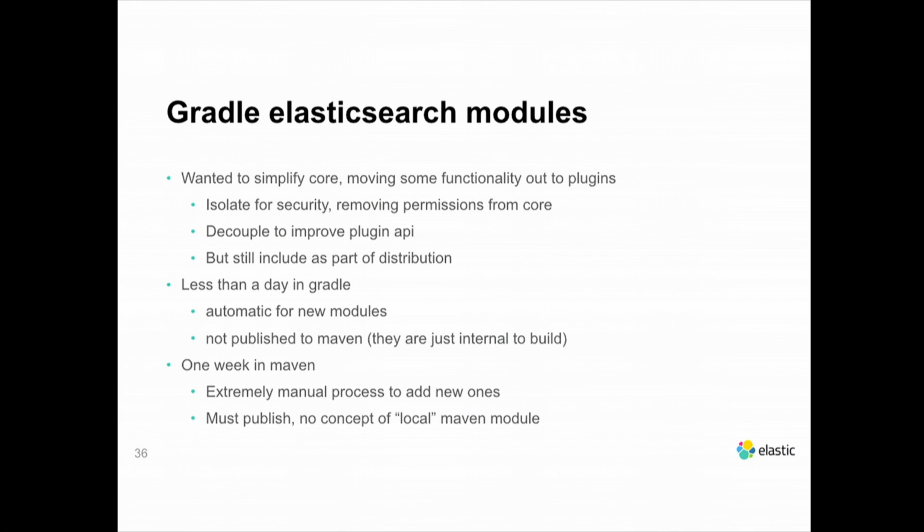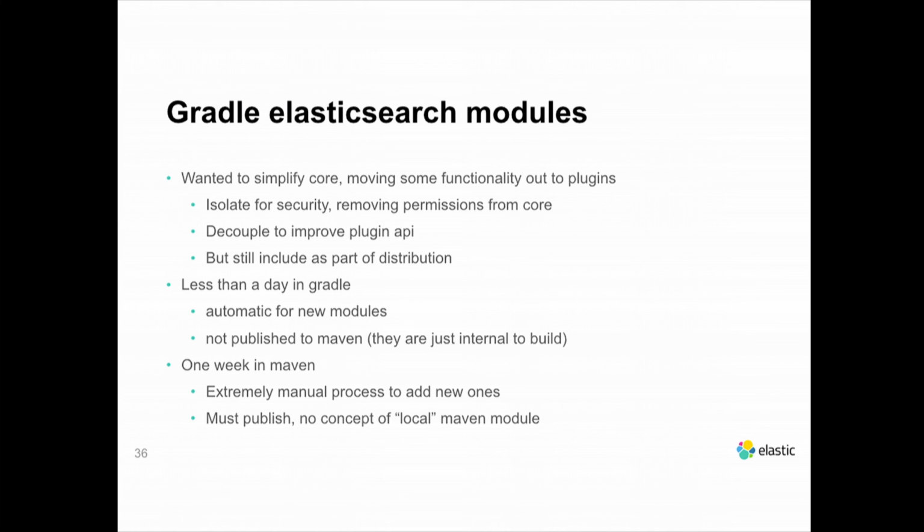So that we have these central APIs that plugins implement, and then we wanted to implement a lot of our stuff through plugins. This was both for class loader isolation. It helped with dependency management so that we could have different implementations of things depending on different versions of dependencies. It helped with security because then we could enforce that one plugin can't mess with another. And so this is what we set out to do once we had switched to Gradle. And it turned out to be extremely easy.